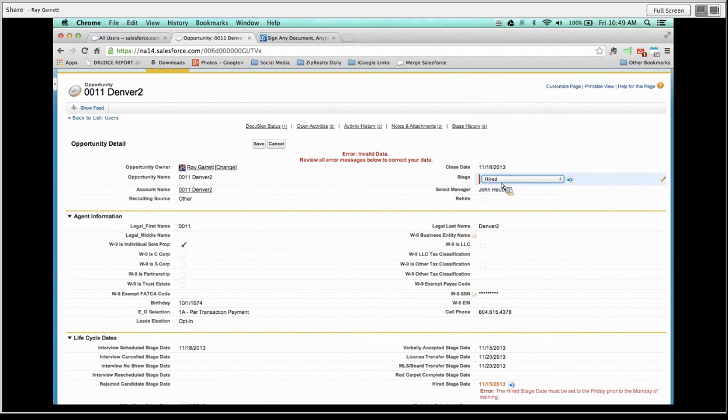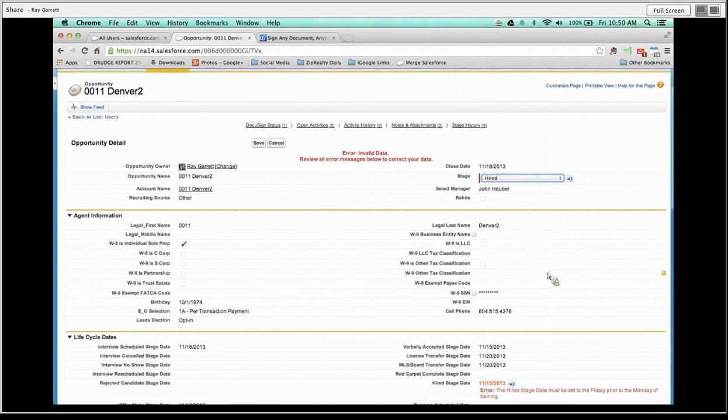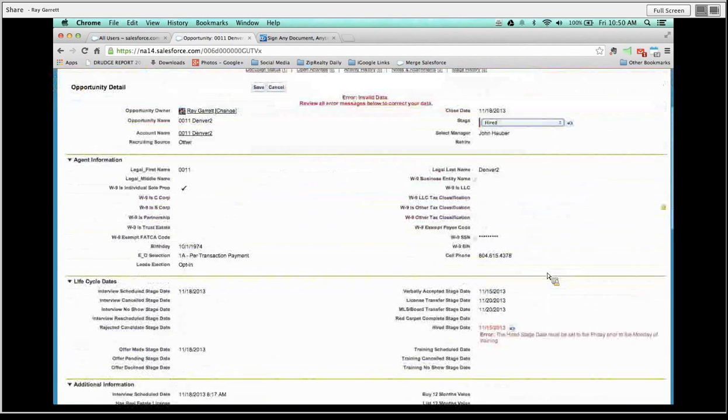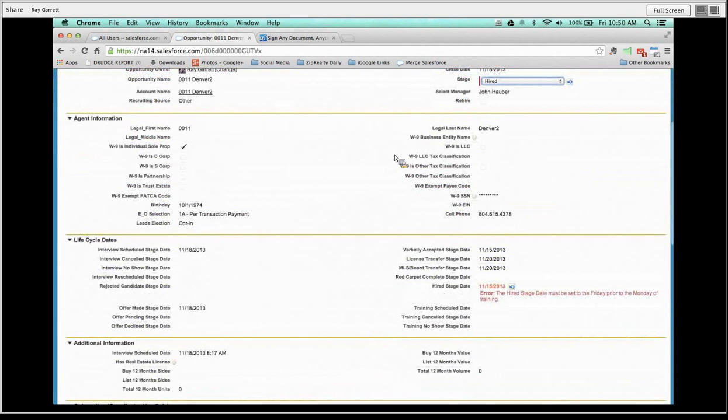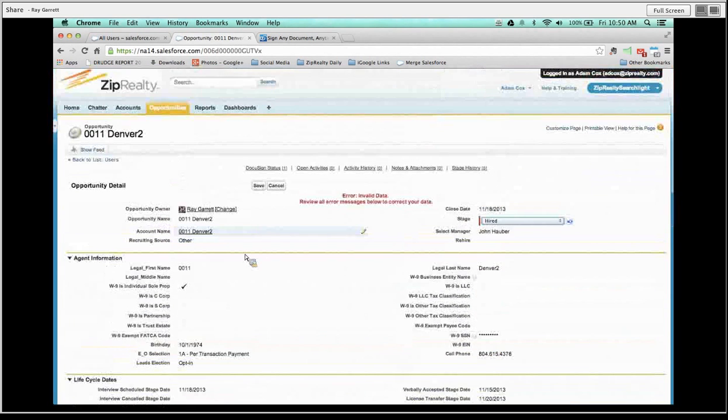Just like it was passed to you from the recruiter, now you've got to pass the baton to corporate and let them do what they need to do on their end. Okay? So that's all that you need to do. Mark the hire date as a Friday once everything is done. Now, if I try to hit save and something on the paperwork isn't complete, I'll get another error saying, hey, the W-9 needs to be completed or something like that. Call the candidate. So you will not be able to send it forward until everything is complete.